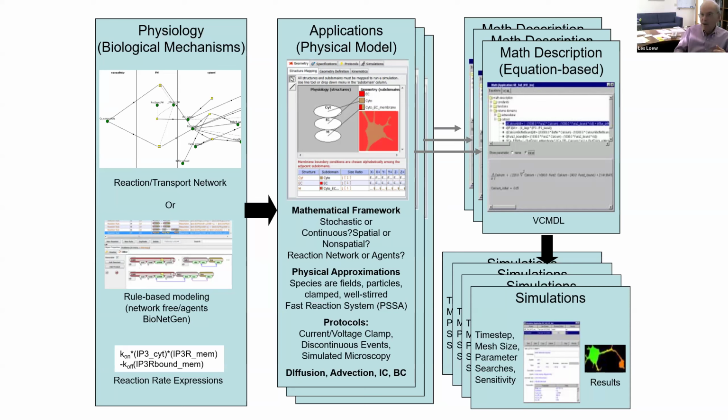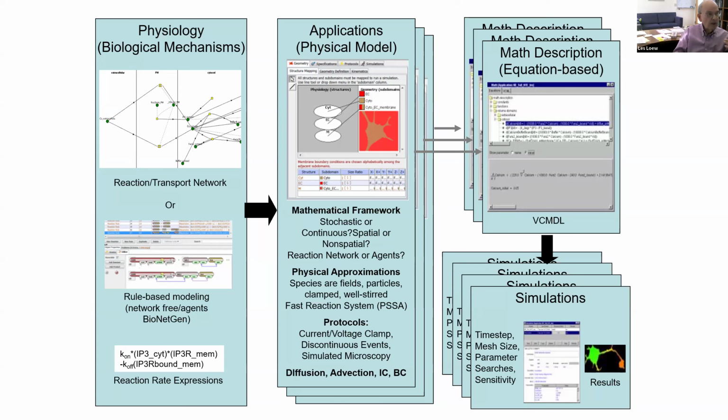So you could make many, many applications that try different ideas, different conditions to simulate your system.